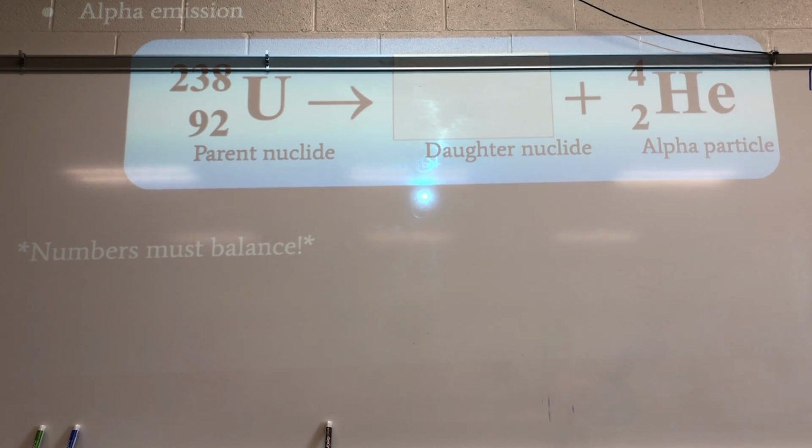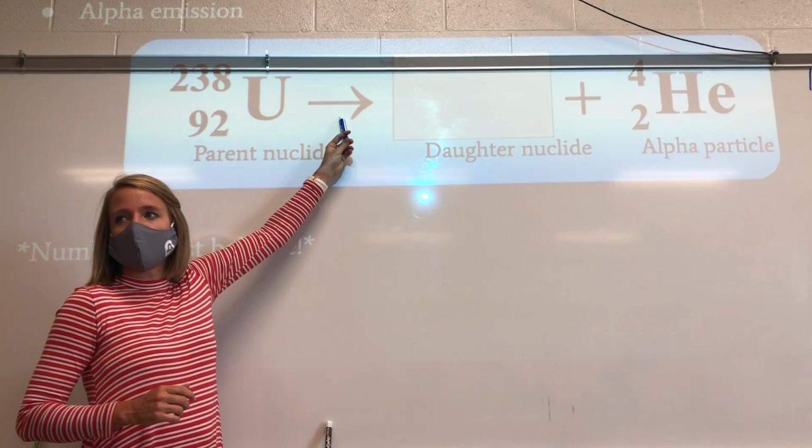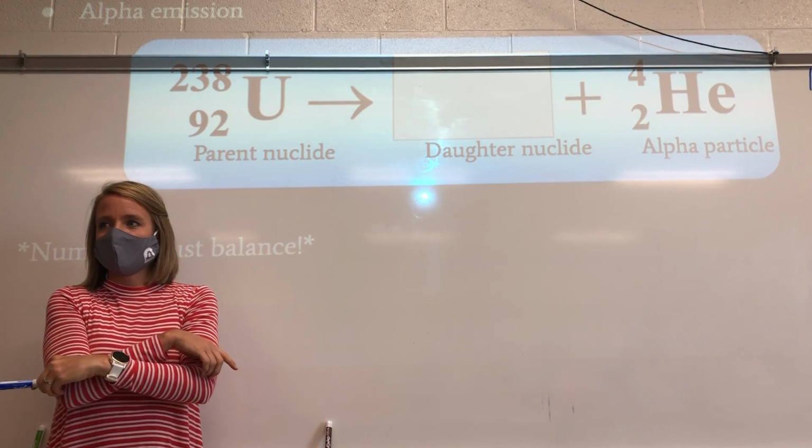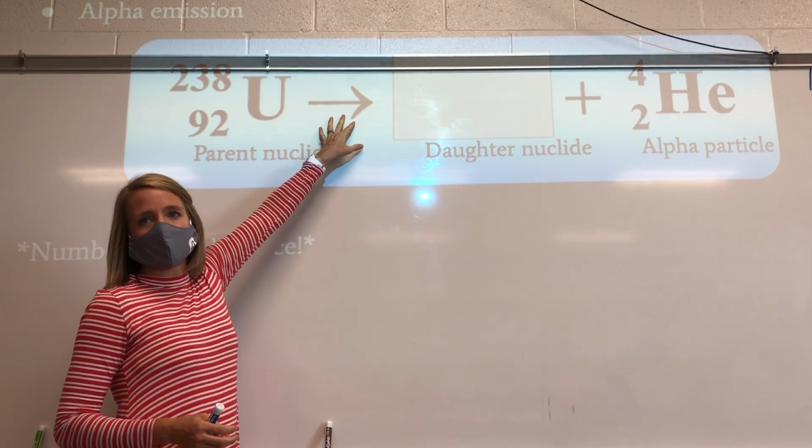The idea of our decay series is very similar to that first activity we did of building a star, where it's just a matter of balancing the numbers. It's the law of conservation of mass: matter can't be created or destroyed. It can change, but that's it. The key thing with these problems is to pay attention to where the arrow is, because otherwise you'll get all your answers backwards. The arrow is our equal sign.